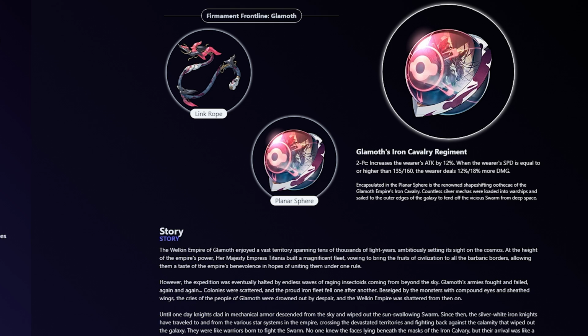option. And what it does is increase the wearer's attack by 12%. When the wearer's speed is equal or higher than 135/160, the wearer deals 12%/18% more damage. And so with this, you get a 12% attack bonus. And if you have 135 speed, you get 12% damage dealt. And if you have 160 speed or higher, you get 18% plus the 12%. So you get a 30% damage dealt bonus.